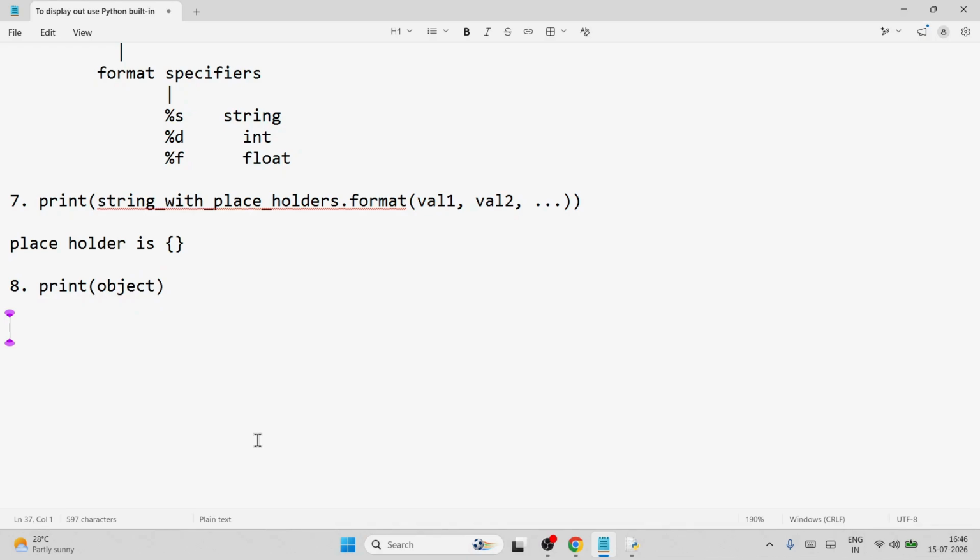Other than the standard ones, like strings or integers or floats or booleans, print can directly print those. But if it is a complex object, then I cannot print it directly. Then what happens? I'll tell you. But you can pass an object directly to print. We feel as if print is printing that object. Actually, it is calling some magic method.